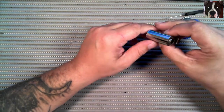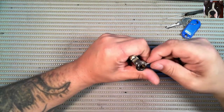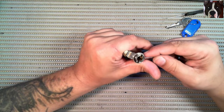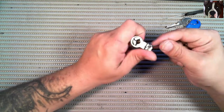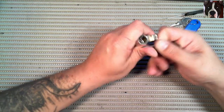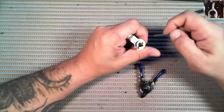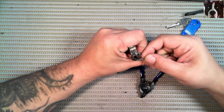I do have a key, so let's go ahead and lock it up. Key works great too. So first attempt, if it took too long, when I go back and watch it, I might reattempt it. And of course, I'll let you guys know the attempt number in the corner would change there.